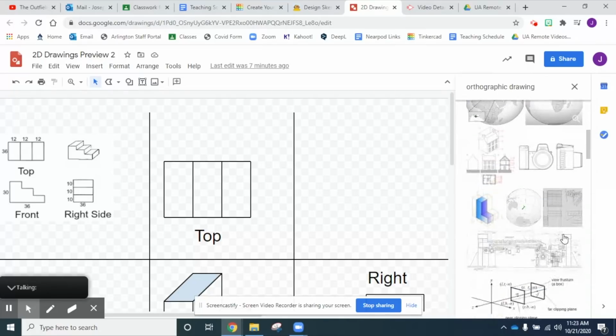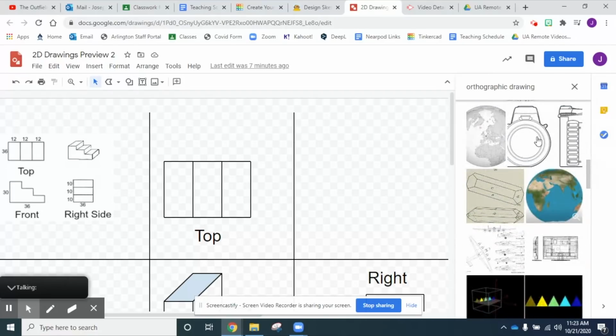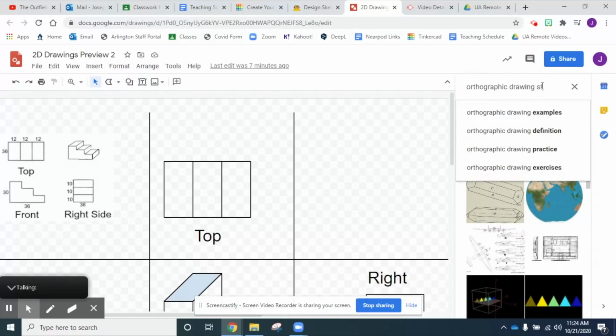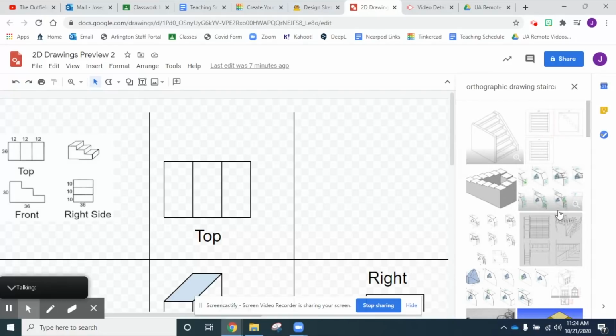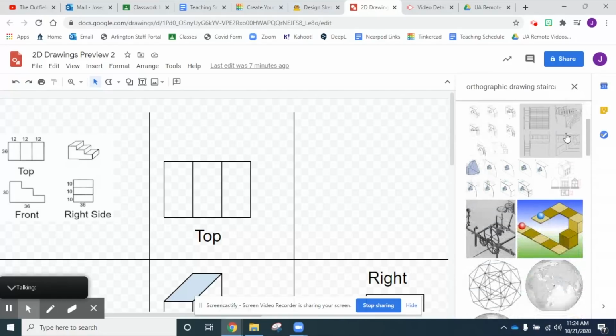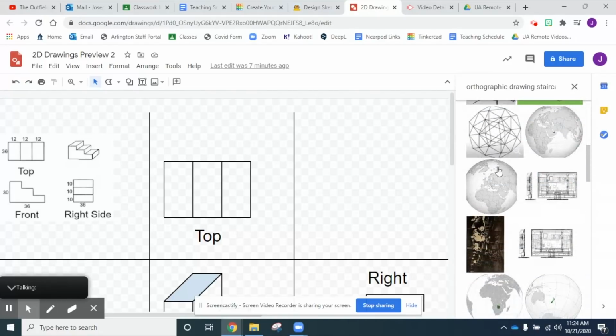It shows you different perspectives. See how that's the front view of that camera, and that's a side view. Let's see if I put in the staircase. I don't know if that's what I put in earlier or not. I guess not. Oh well.